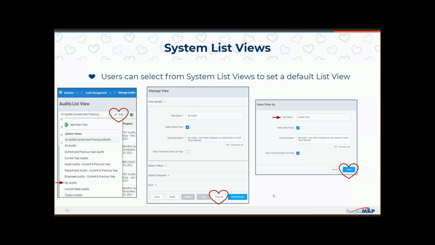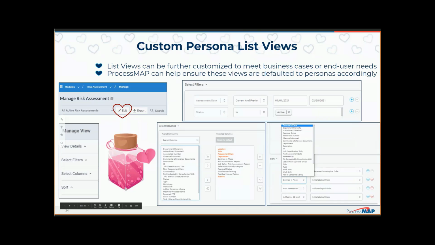There is more. So now that you know a little bit about the out-of-the-box system list views, I can share with you that they are a great place to start and further customize. Process Map has a lot of information available to you on these list views, but let's be honest, more is not always necessarily better. What is better is custom. The user adoption love potion is taking all of the options that Process Map has for you and making it your own by narrowing down the filters, the columns, and the sorting options to what is relevant to your business.